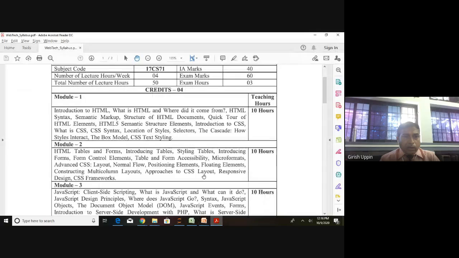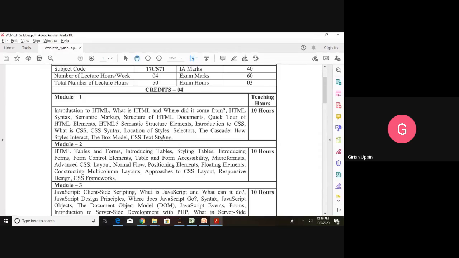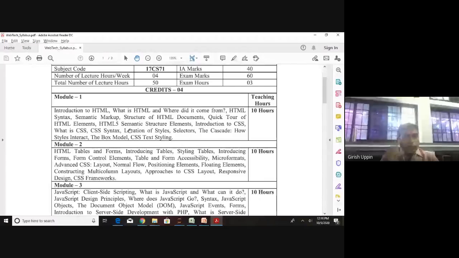We covered everything: introduction to HTML, what is HTML, where it comes from. Then we saw the syntax. Then we started with CSS, the box model, and CSS text styling. So this completes the first module, and the portion for your first IA is going to be the first module.